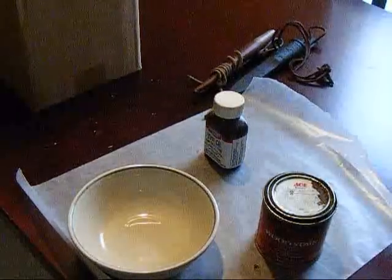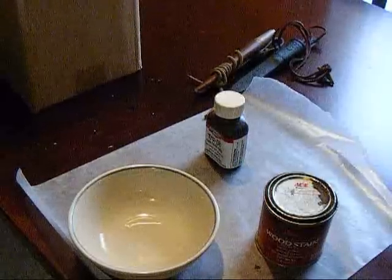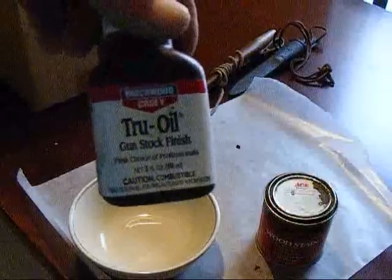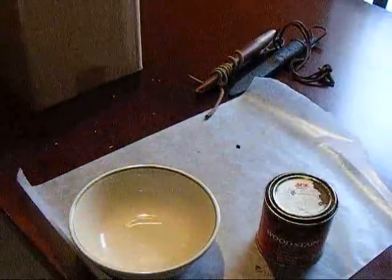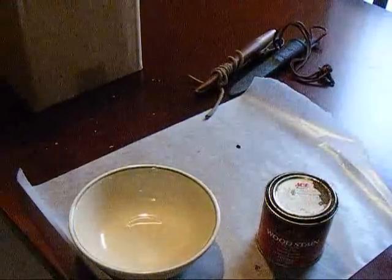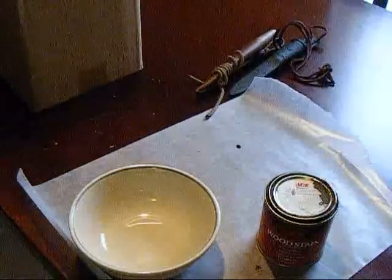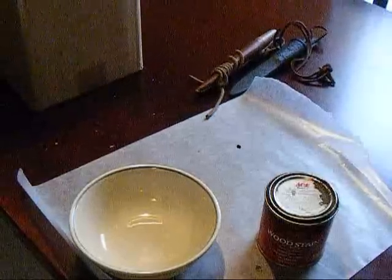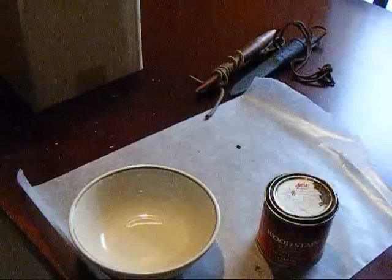And hope you enjoyed. That's just a little tip, something you can do with your SL1 or any wood handled knife, instead of sanding the stain off of it. I said this is Birchwood KC True Oil. It's a gun stock finish. It really does a great job of sealing the wood up and giving a little bit of grip without running your pocketbook up. I paid $2 and some change for that bottle of True Oil at Walmart a year ago, and it doesn't take very much to do what you need it to do.